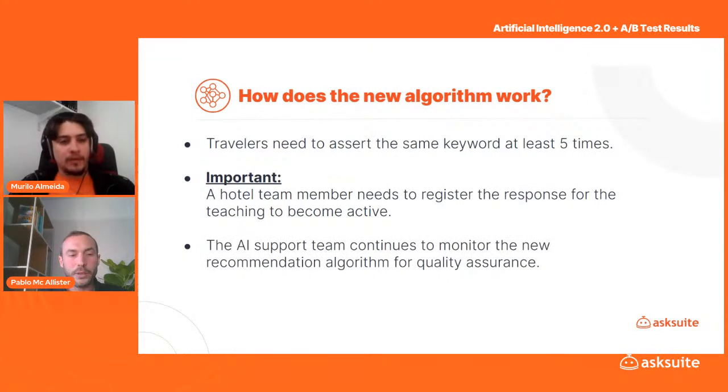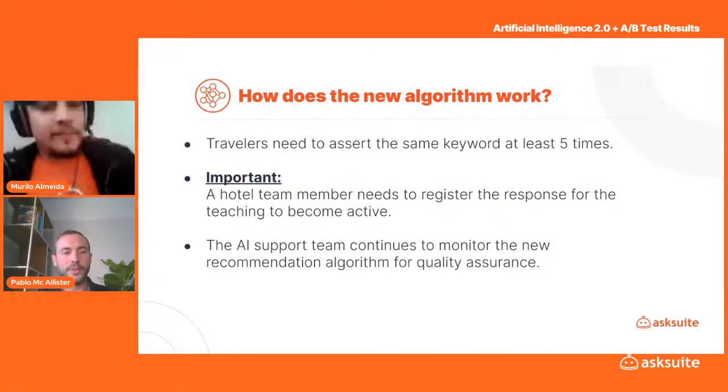Now, Pablo, AI, I think, yeah, excuse me, but I think something important for us to clarify for people who may not be clients yet. The robot already understands a lot by default. It already has, like you mentioned, other logics with a lot of common hotel language and questions that it already understands. And we're talking about the robot maybe not understanding something specific to your hotel at least 5 times, and then we can make it understand that as well. But that's on top of all the base understanding it already has by default.